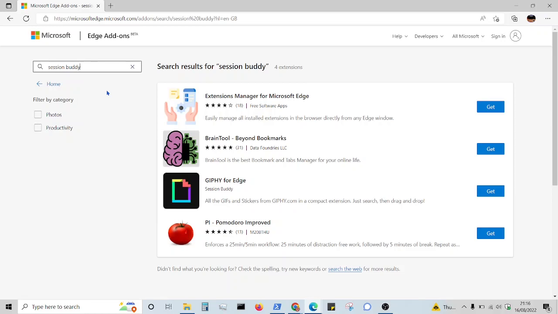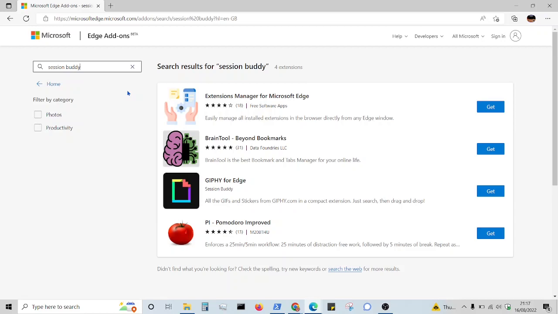Basically, if you're anything like me and you've got 100 tabs open all the time and you're trying to scroll through and find one, and the tabs in this section get smaller and smaller and then you can't read them, then what Session Buddy allows you to do is basically just type it in and it'll find it for you. You click it and it's far, far quicker. So anyway, back to what we were doing.